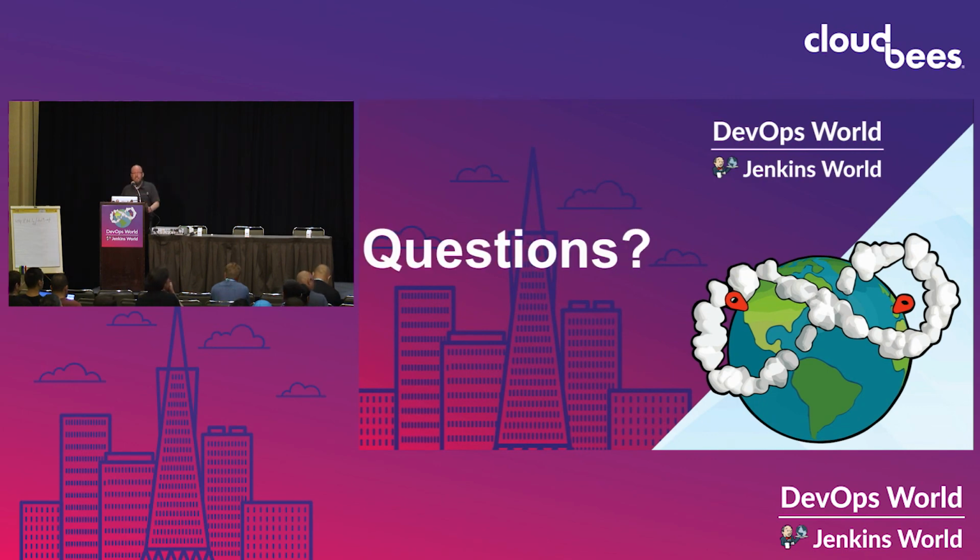And questions? Yes? So if I run JX import to migrate some existing project, what really happens? My second question is, how do you map Jenkins X stage steps to Tekton and steps? All right, so the first question was what exactly happens when you run JX import to pull in a new project? And honestly, I'm not the best person to answer that. So I'm going to cheat and ignore it. There's a talk at, I believe, 1:15 today, or maybe it's a little later, by James Rawlings. It'll go into a lot more detail of the mechanics of Jenkins X beyond just pipeline that may be of interest.